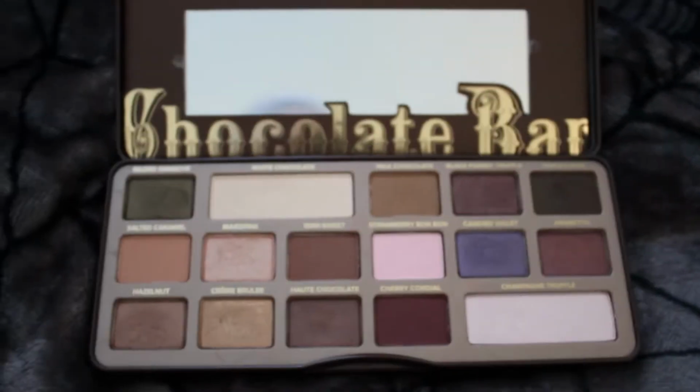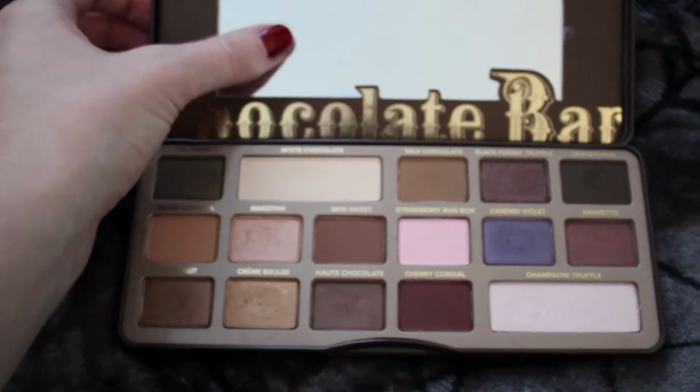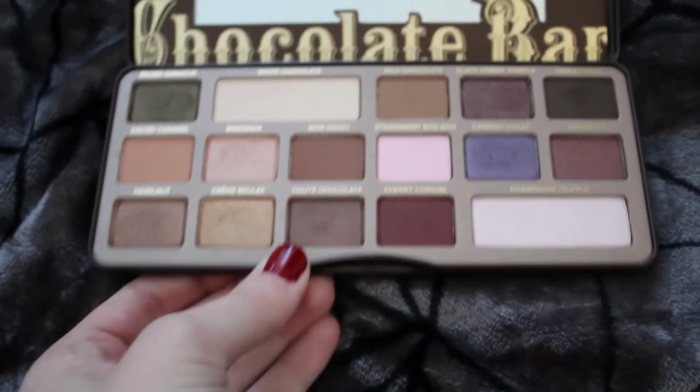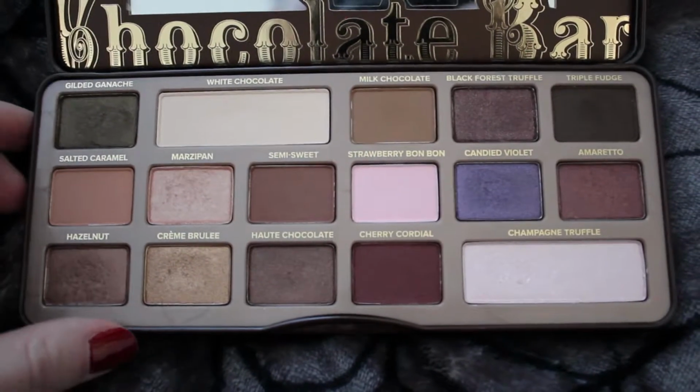I don't know if I'm pronouncing it right, but I know they are all panning it. I still have, sometimes I keep the tabs on the mirror. I don't know why, but sometimes I'm like, I don't want my mirror to get ruined. Yeah, I do like this. I've used it quite a bit, even though you can't tell, but that's the point.